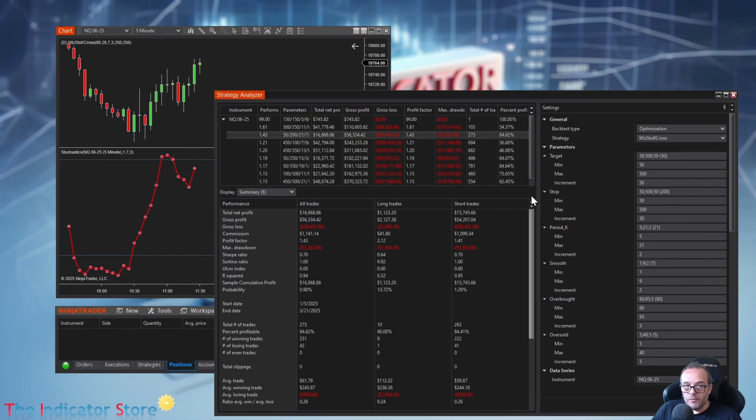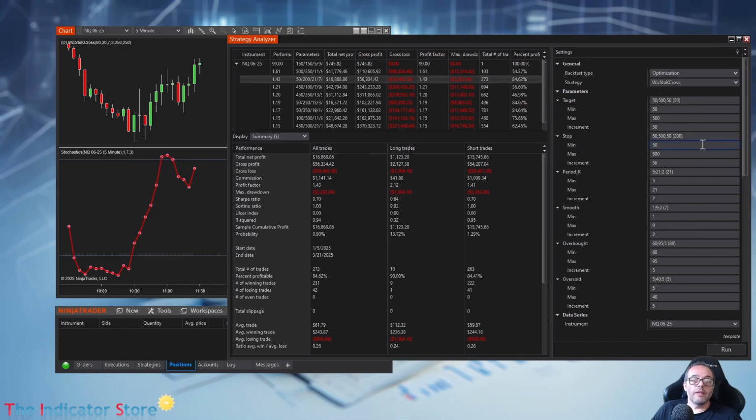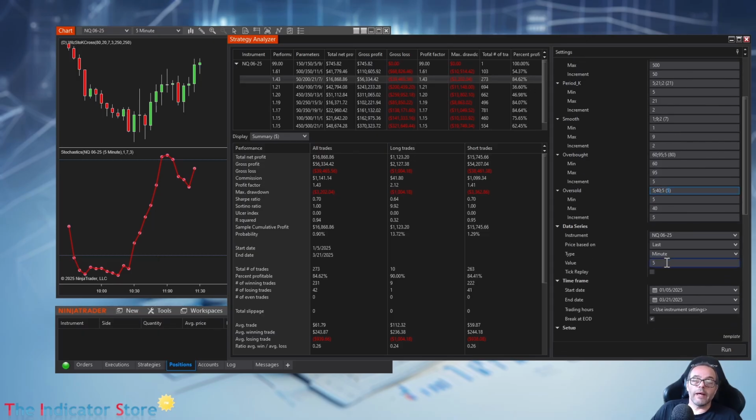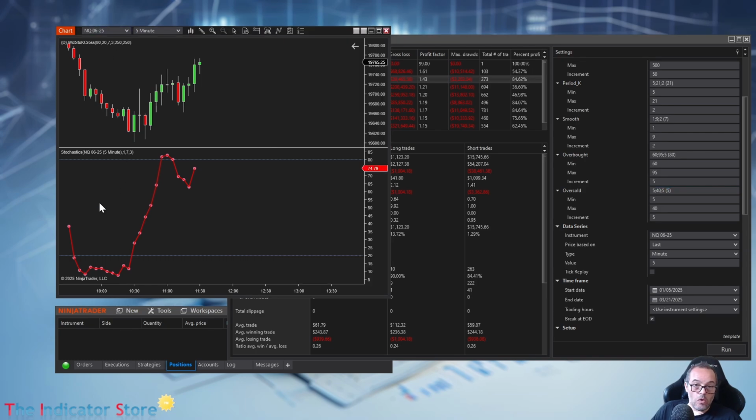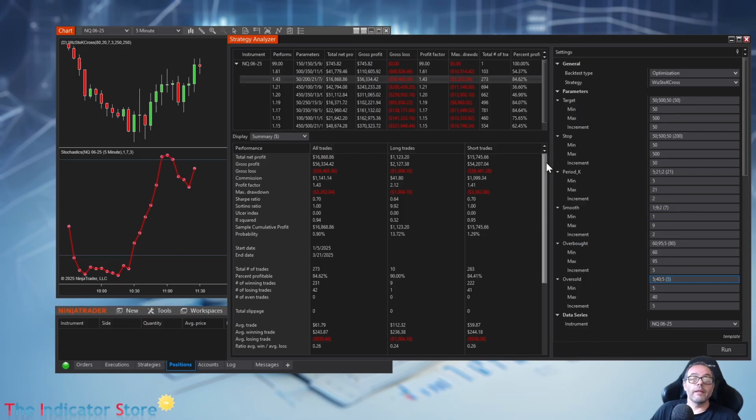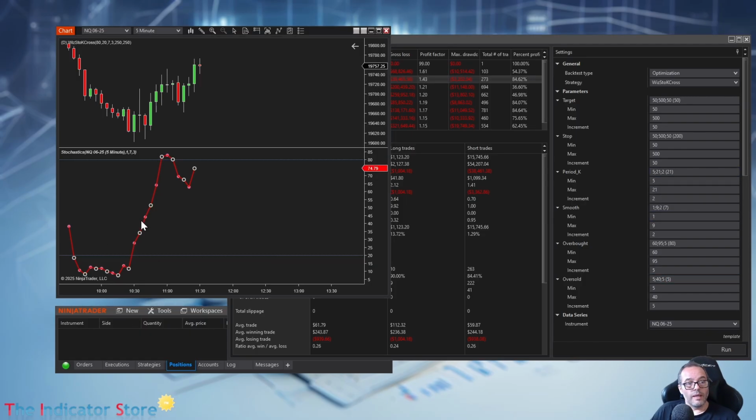Okay, in other words, we could find the best settings to use on the instrument I want and the time frame I want. I want to use 5 minutes on Nasdaq. Okay, it has been working. Okay, I am not saying it will work. I am saying it has been working for a big time interval, 2 months and a half. Okay, with those settings. Okay, and the stochastic is 21 and 7, so we can set those numbers.